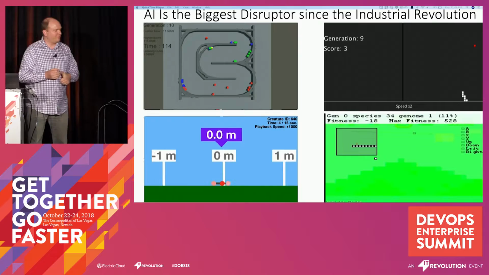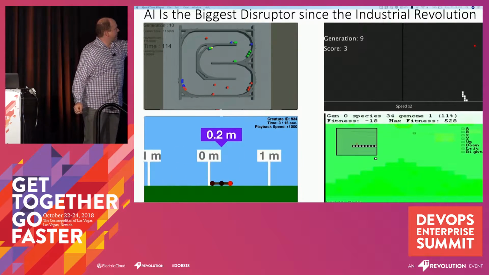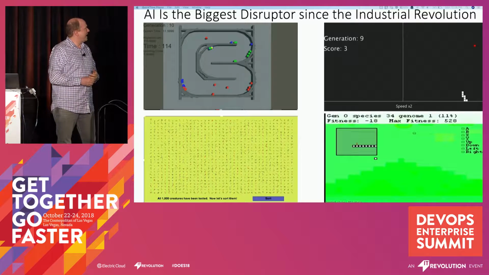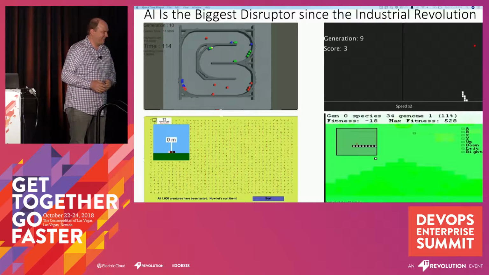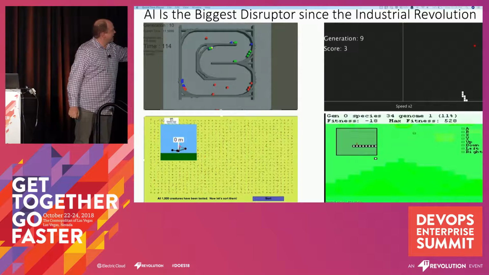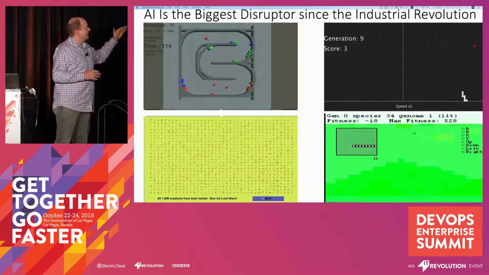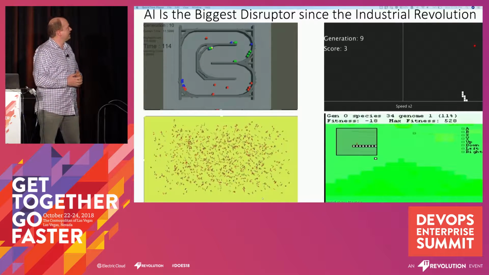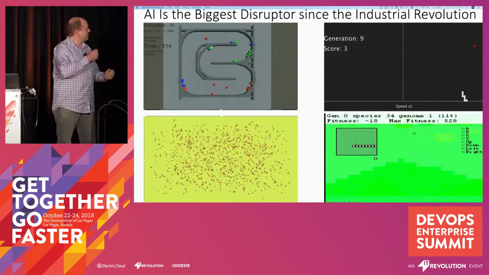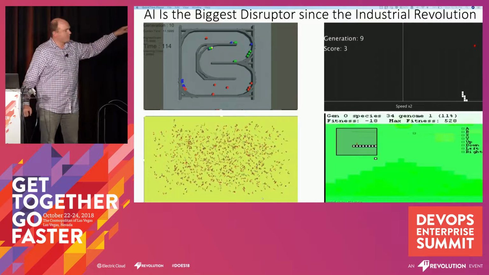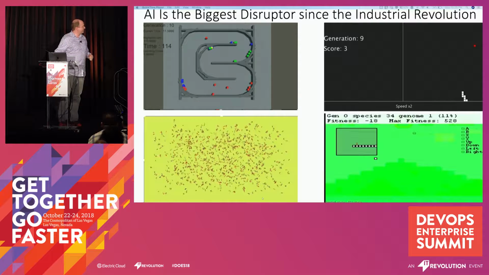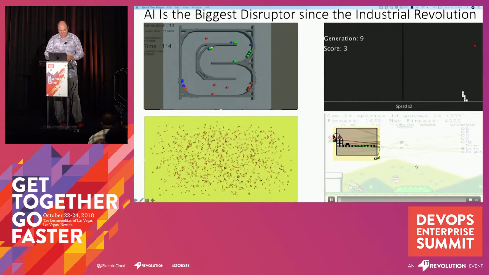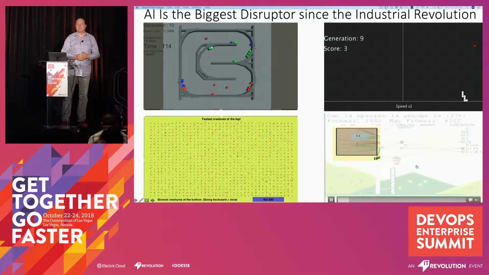I have features, and those are the input variables. Do I drive left? Do I drive right, for example, for those cars? Then I have actions. I have features where my car can drive to the left and it can drive to the right, and I can detect what it's exactly doing currently. And then I have actions where I turn the wheel to the left and to the right and steer around that course. And then I have a reward. If I get around the course, I get a higher reward. Just like in the Mario game, if I get further down in the level in Mario, I get a higher reward for my artificial intelligence model.